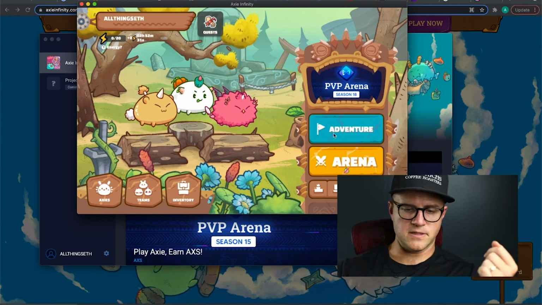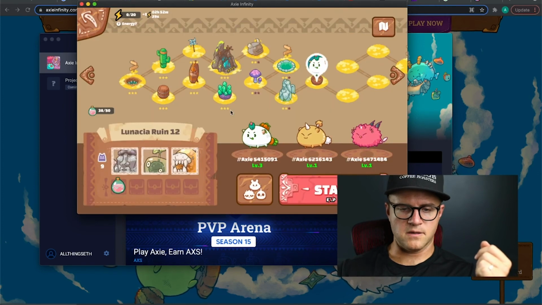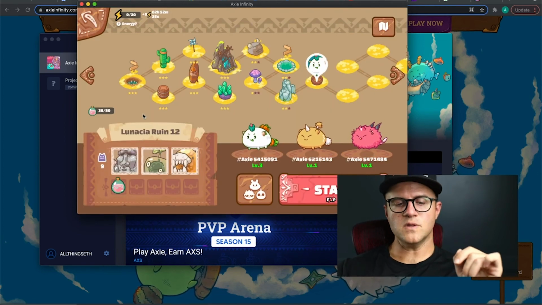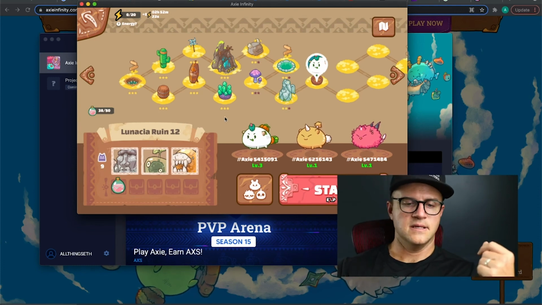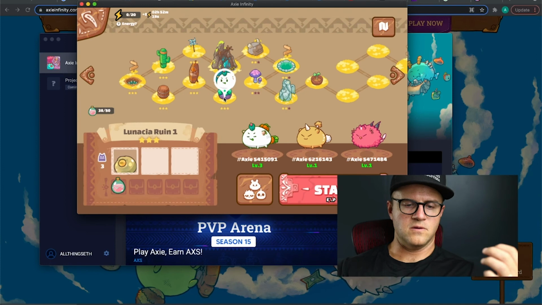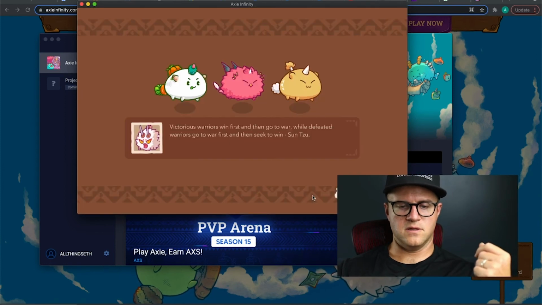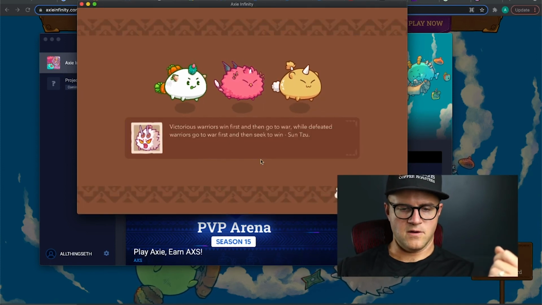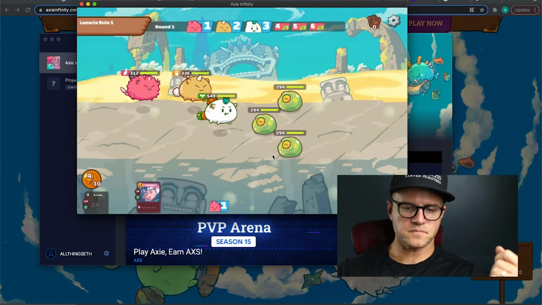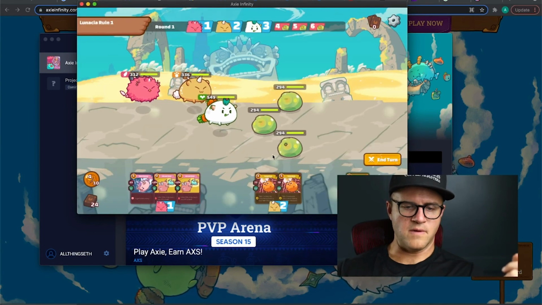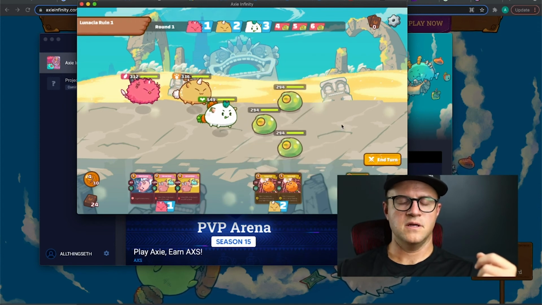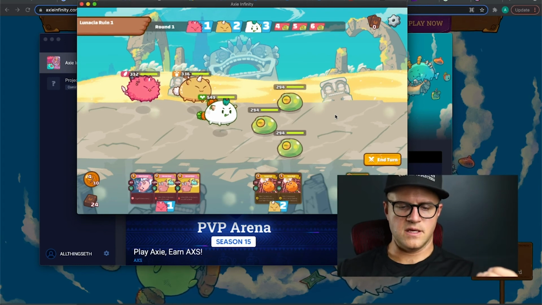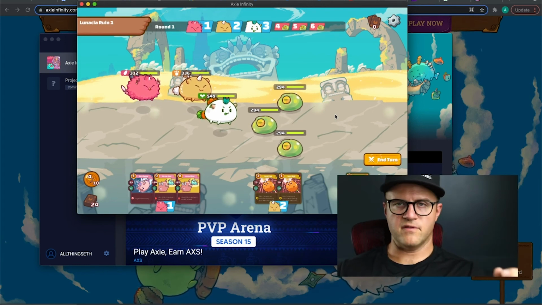So the adventure mode, I just want to show you what that looks like. I'm not going to show you how to play it, but this is the place to get started, just to start earning SLP, guys. You go in here, you click the first round, you can hit start. It loads for a couple seconds here. And then this is your first round. You have these three little blobs that you're going against. This is the classic look of the PvE or player versus computer mode.